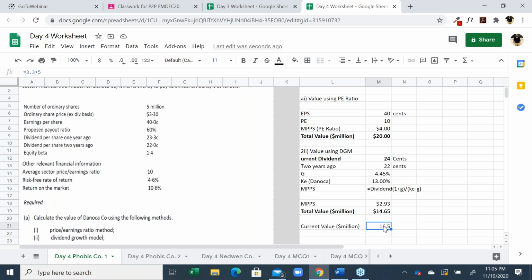Right now, it says to discuss the significance of these values to Forbes company. Now, I'm going to discuss a very important aspect of these values. So just focus. In the stock market, the current price is $3.3, and the total value according to the price in the market is 16.5 million. But the owners that have controlling interest in Denoka company will never sell this company for this price, and there's a reason.